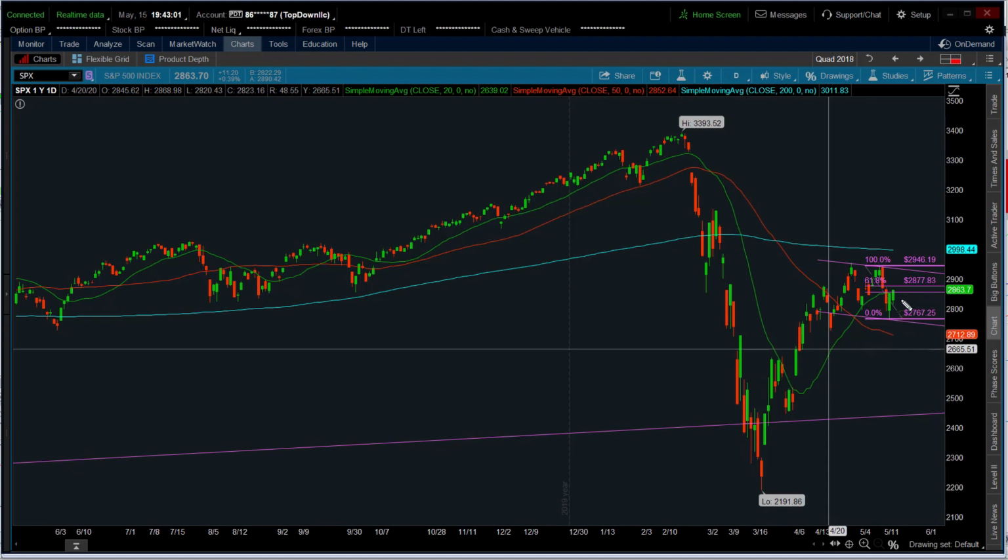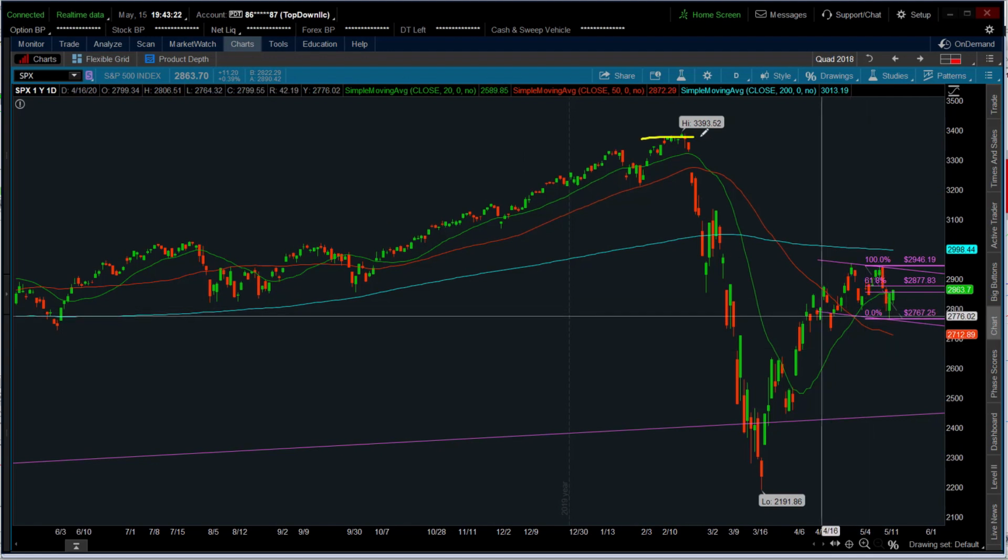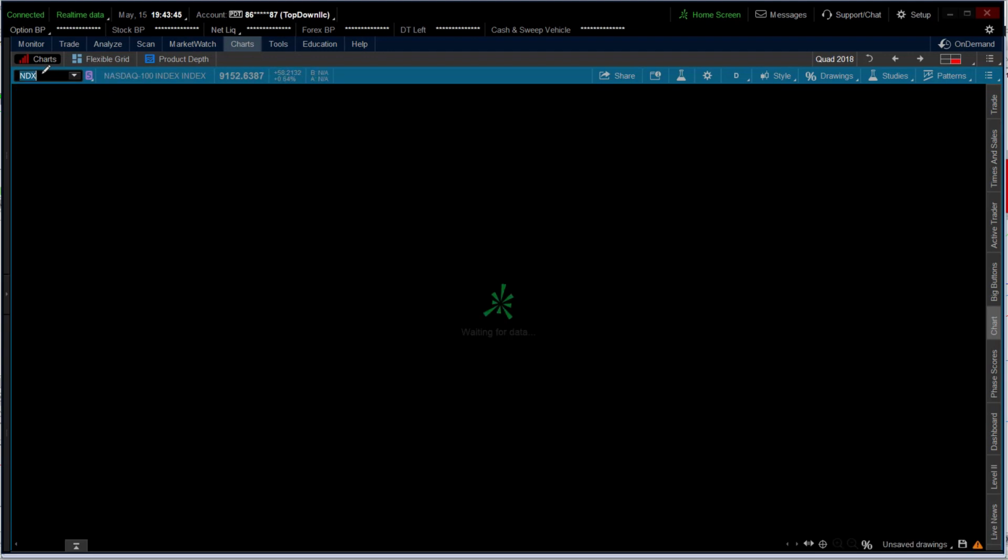So, has the market bounced more than halfway? Barely. Has the market taken out the 61.8 on this bounce? No. Obviously, this is in the context of a channel here, so maybe it means a little bit less. Obviously, when you're looking at fibs on big clean moves, it means a little bit more. But again, given that the market is at this juncture where I'm not really sure what the move is next week, I'm just trying to get as much information as I can. Remember, you want to be a hoarder of information in this game. All right, so fibs on the SPX made it up to 50, barely, not the 61.8.